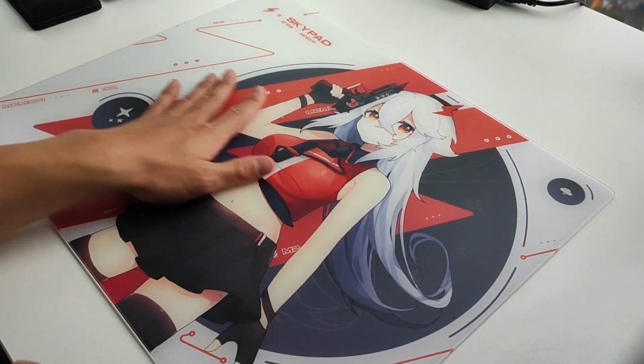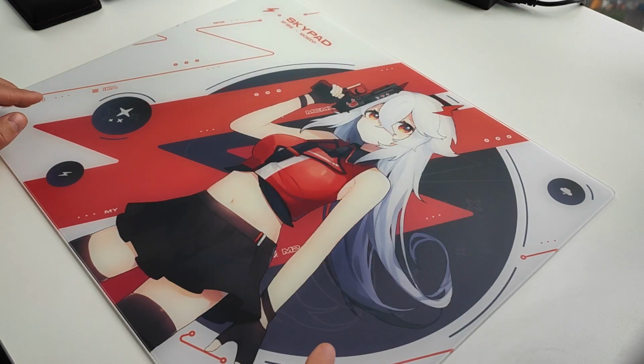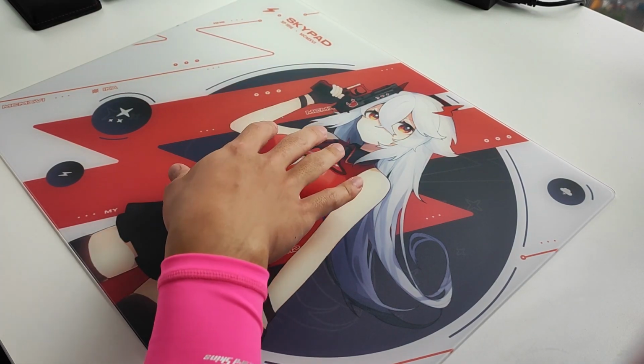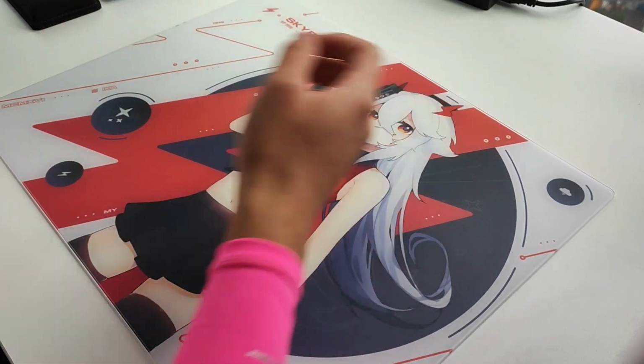With the previous hard pad I reviewed, which was the Skypad Kin, I talked about how it was sticky to the skin, and that was a major turnoff for me. In terms of the Skypad, it still has that same issue. Not as bad as the Serapads did, that was quite surprising. But arm sleeves make this perfectly work fine. We'll talk about arm sleeves later.